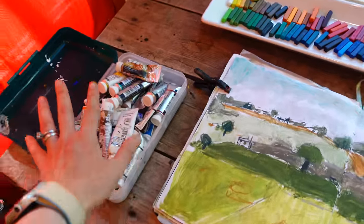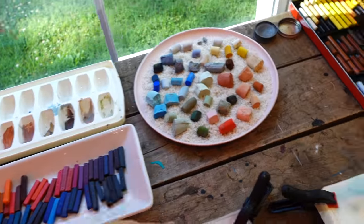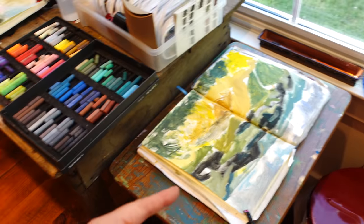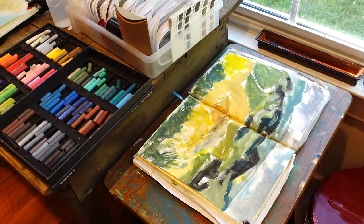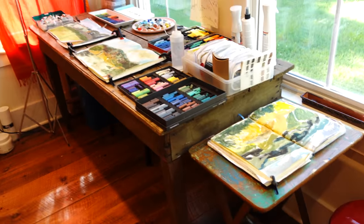And then that way I've just got things like my gouache. I've got dry medium, just able to spread it all out. I think that's going to be really nice. And then got another space here that if I'm rotating three different sketchbooks, working and then letting it dry and then working back over it, I can just rotate. I think it's going to be great.